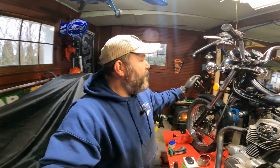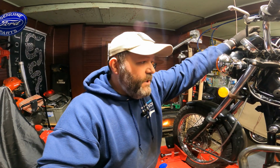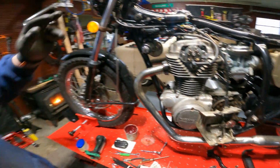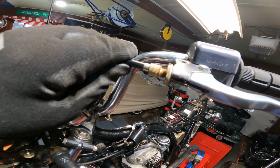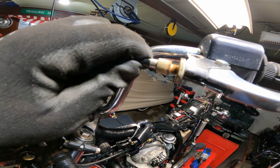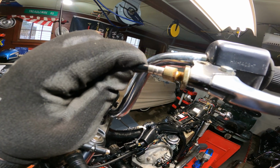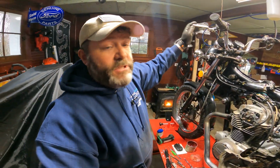Long time ago when I was working on my racer, I had clutch issues and I couldn't figure these clutch issues out. One of the issues was the cable was too long. So you got to make sure you don't have too long of a cable. The other issue that I had, and I wasn't paying attention, you get super hyper focused on this and you're not really focused on up here. Make sure your cable is in the adjuster. This was pulled out. You can pull it out and it was up there. So you got to make sure that it's in there. Believe it or not, that will throw your clutch off. It just will.